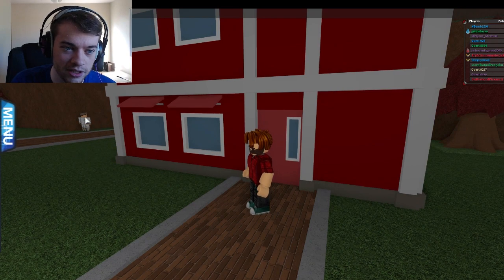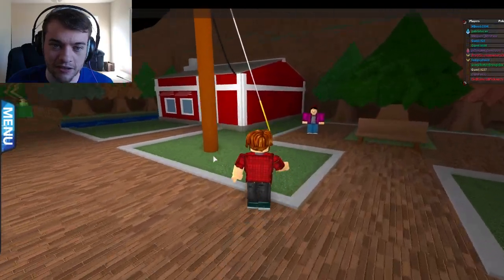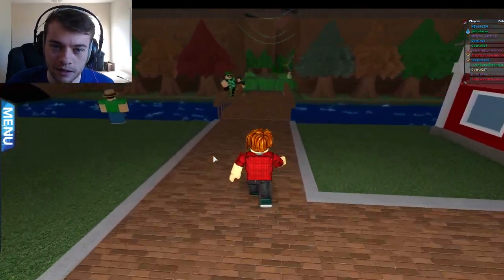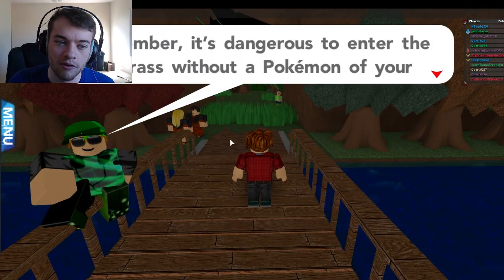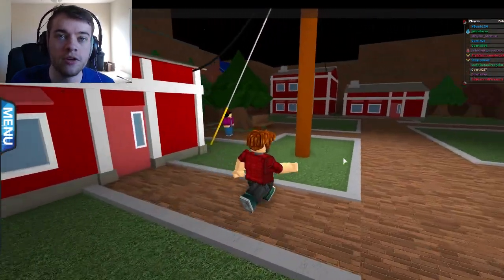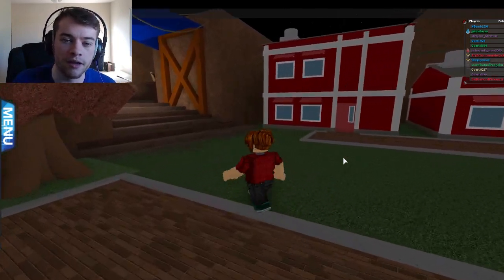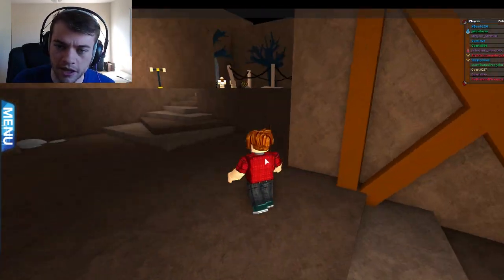Is that Professor Oak right there? So we gotta go somewhere else. Okay, so now I can start turning around. I'm not gonna be the smoothest at this kind of stuff. Do I go this way? Okay, so back in the first generation of Pokemon, remember it's dangerous to go to... Okay, so we can't go that way. I was gonna say, in the first generation of Pokemon, you go into the grass to get the Professor Oak storyline going. Let's go this way. I'm pretty sure he went that way.